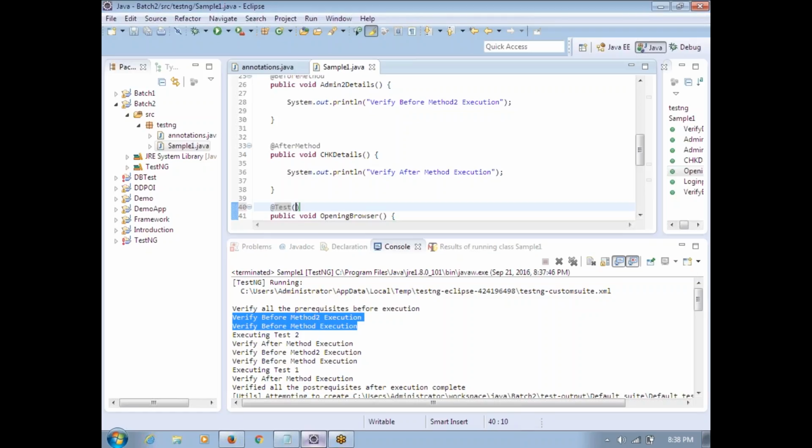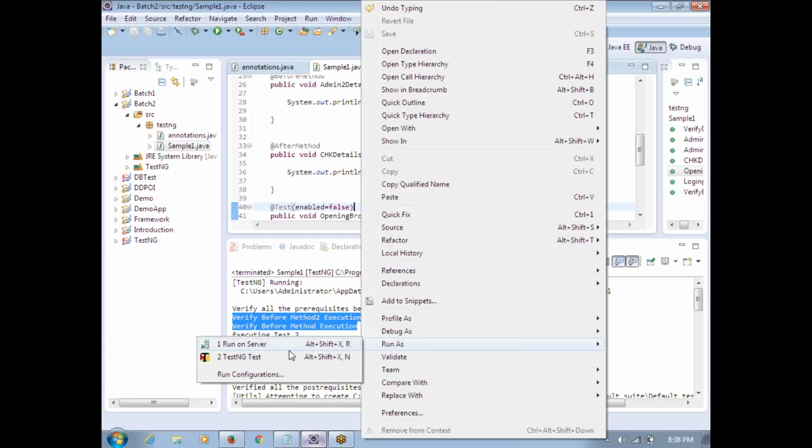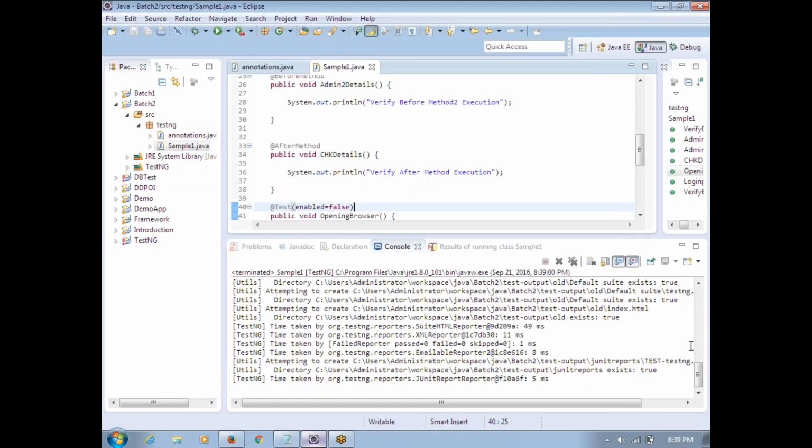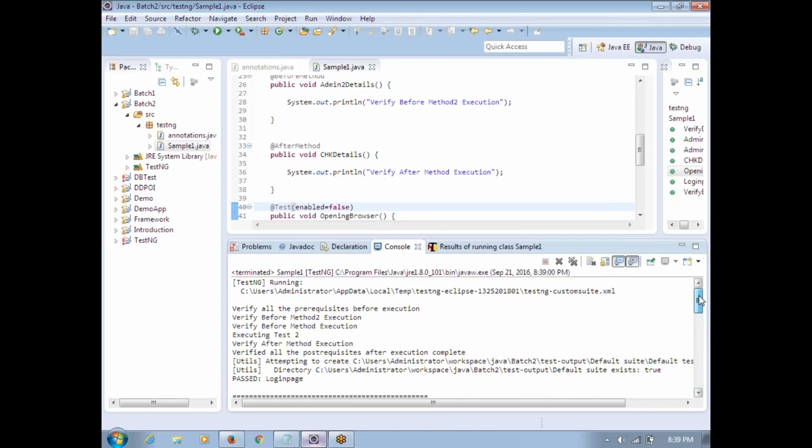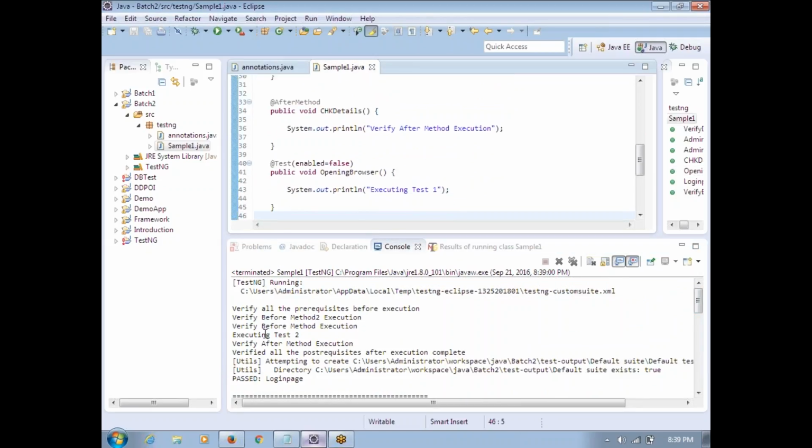By doing enable false, let us see whether it is executing or not. Is it executed? No, right?